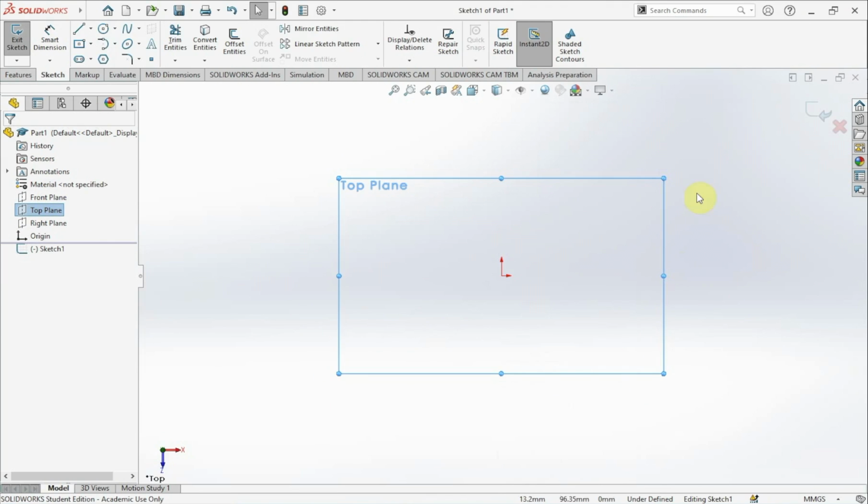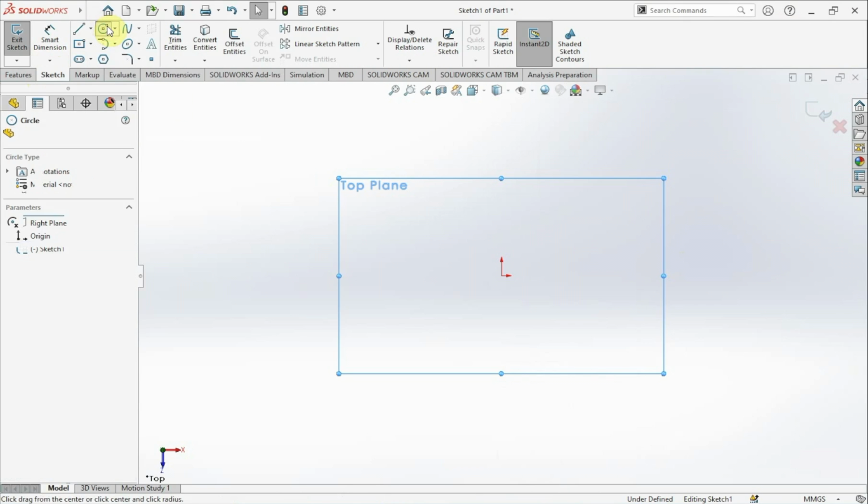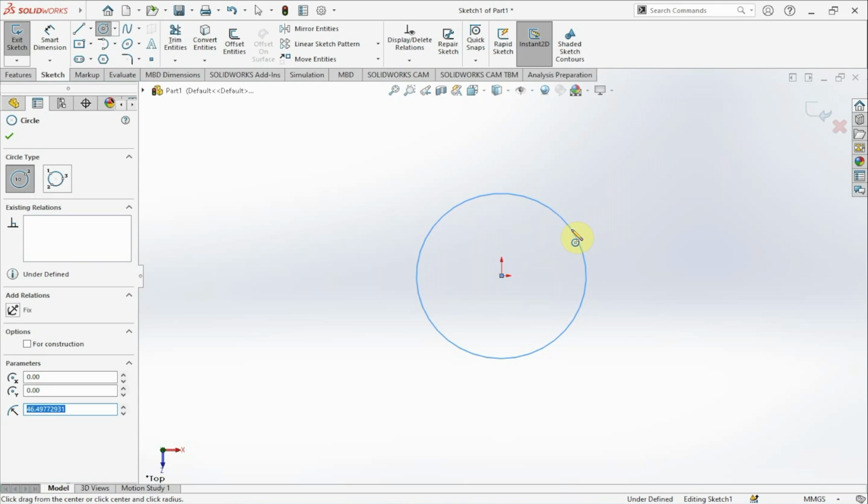And first of all, what you want to do is go into your sketch toolbar, go ahead and click on circle. Make sure it is a center circle. There are two types: the regular center circle, or the 3-point circle, or the perimeter circle. You want to make sure it's the center circle. So let's go ahead and hover over our origin, left click, drag, and then left click again to place.